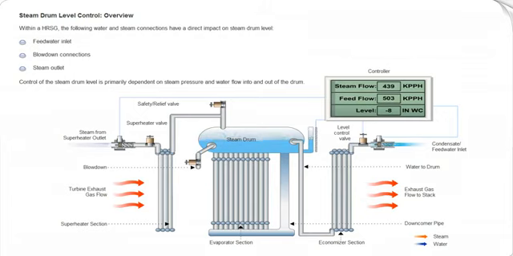Feedwater inlet supplies water to the steam drum from the economizer. Blowdown connections remove impurities concentrated in the water during the evaporation process, and a steam outlet connection sends steam into a superheater or reheater section. These connections and the valves associated with each connection help control the primary steam drum level determinants, steam pressure, and the flow of water into and out of the drum. Since the valves in these connections impact steam drum level, the following sections will discuss the design and operation of the valves as well as problems associated with them.